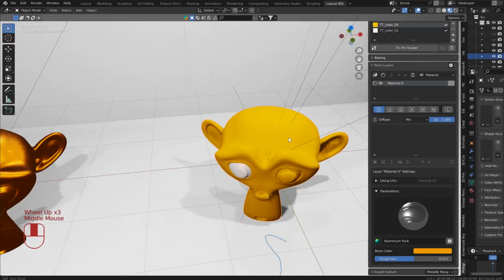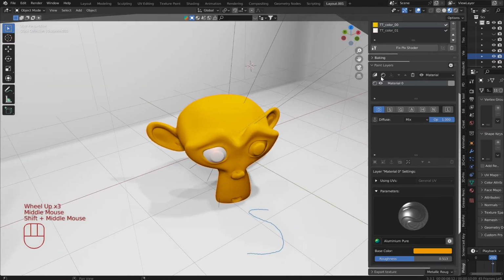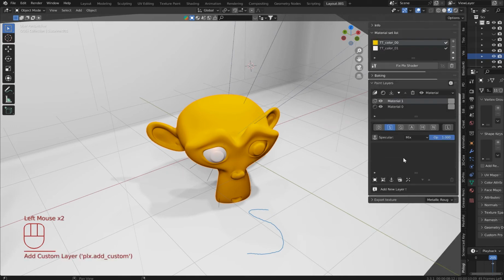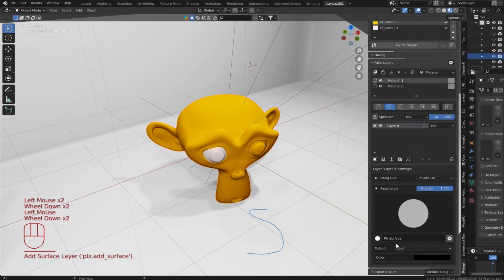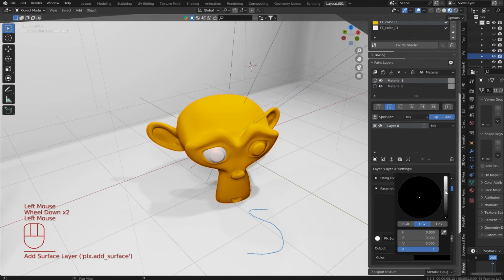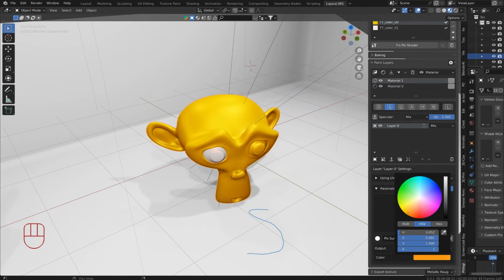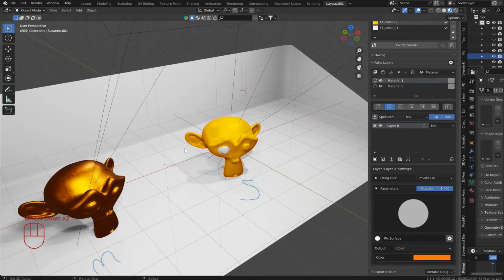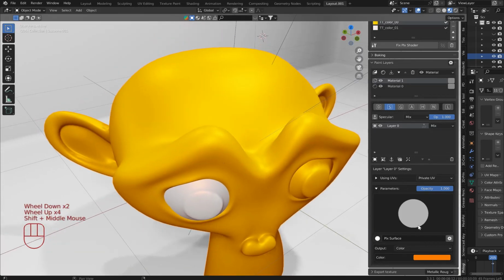Now, if I go under the specular map and add the same thing, but just add a basic color, now I can make it the same color as it is over here, and you can see I begin to control the reflectivity.